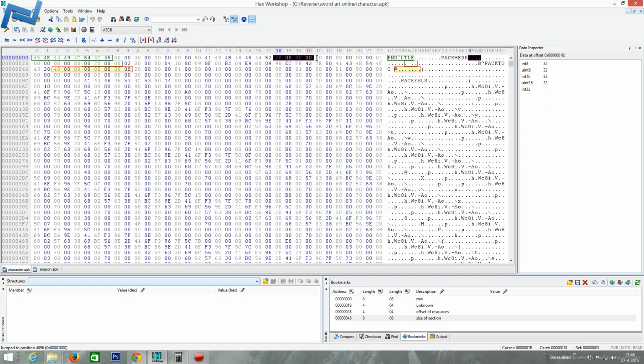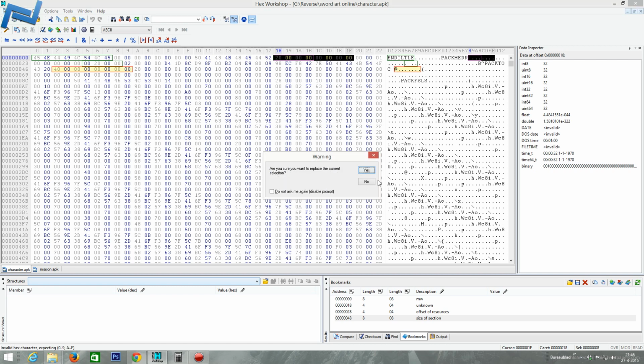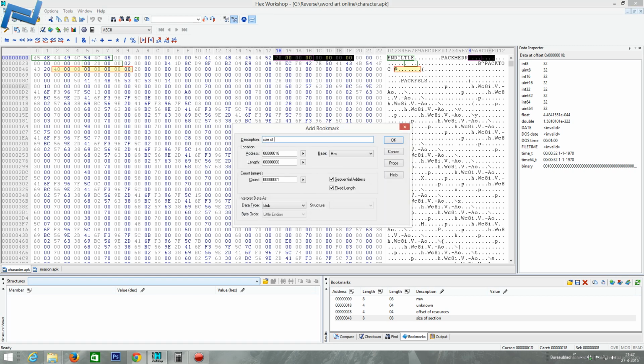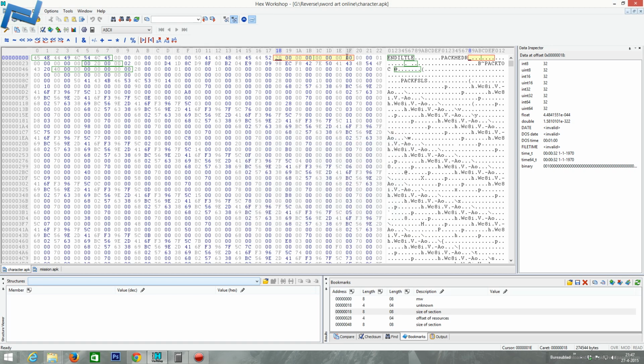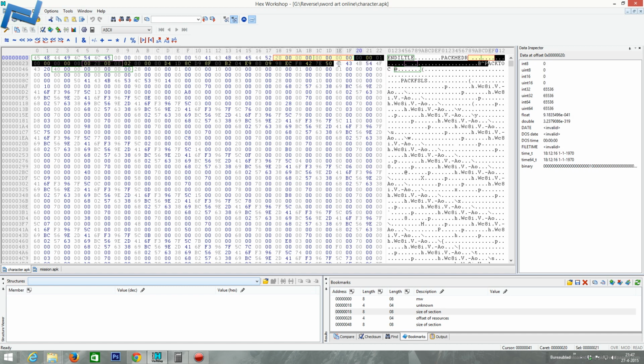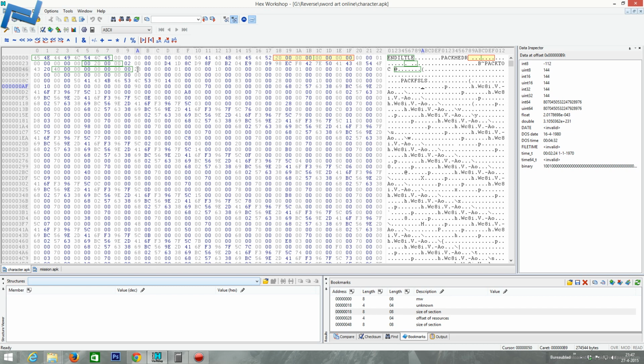That would mean this is also the size of a section, and then 20 more and you get to the other one. So size of section.